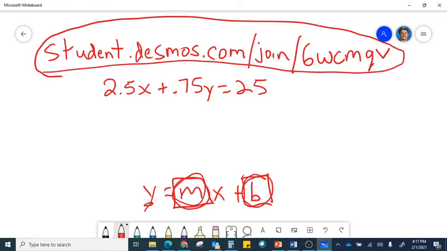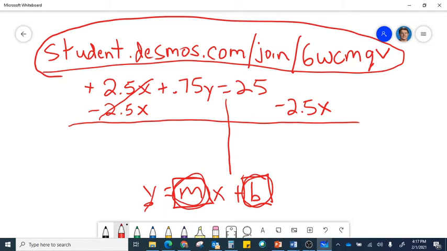And what I'm going to do now is I'm going to look for anything that's added or subtracted to this y term. And what's added to the y term is 2.5x. So I'm going to go ahead and take away 2.5x, and I'm going to put this over here. Okay? All right, so minus 2.5x on the left-hand side, and then I also have to do it on the right-hand side. Put my line down there so I know that there's a left and a right. I'm going to subtract 2.5x. Draw a line right underneath it. That's going to cancel. I got to show that that cancels out. And now I'm going to be left with 0.75y on the left-hand side, and that's going to equal 25 minus 2.5x.